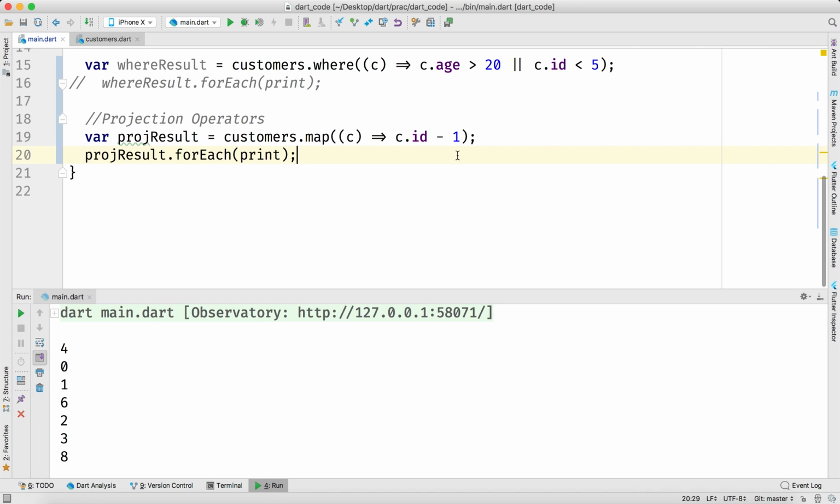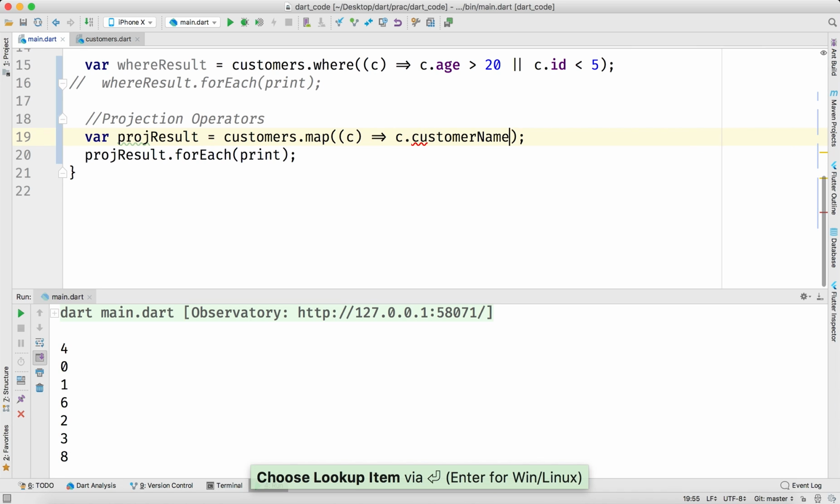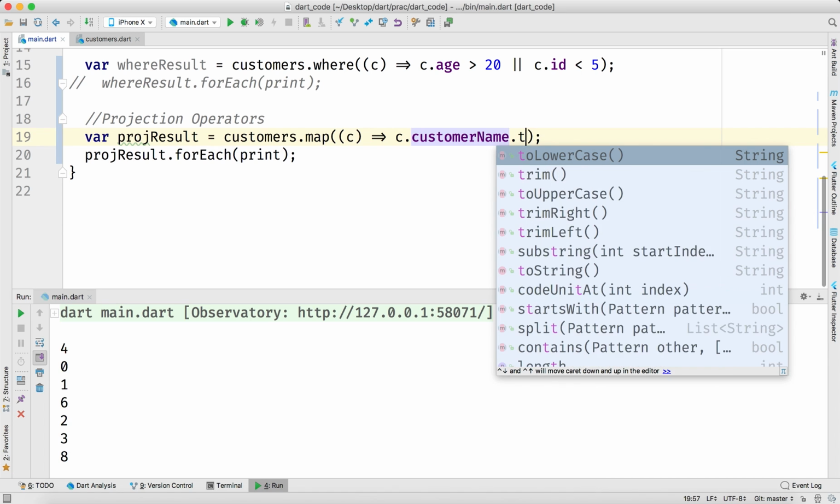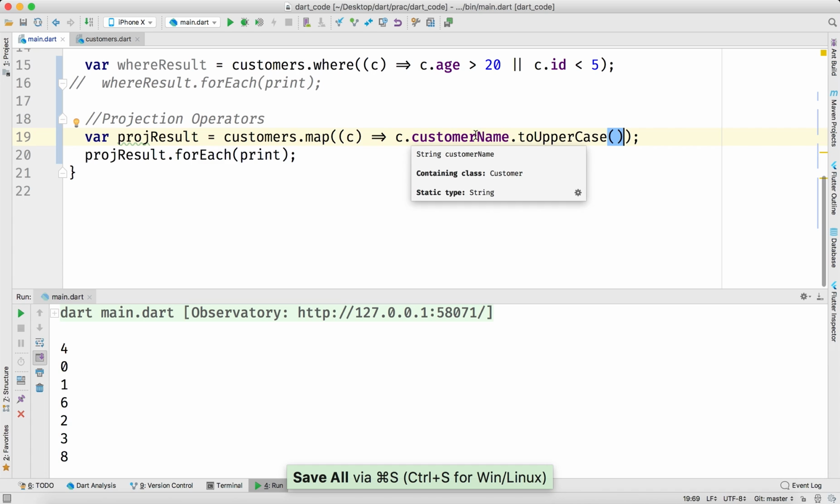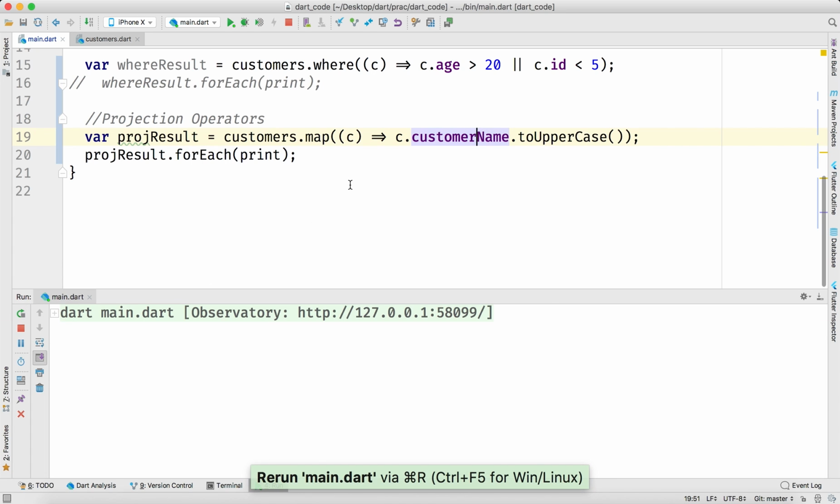Now you can do much more things. Let's say here you have this customer name, but you want those customer names to be uppercase. You could directly say dot to uppercase, and whatever you can do on a string you can do here. And now if I run it, you can see all the results are in uppercase.